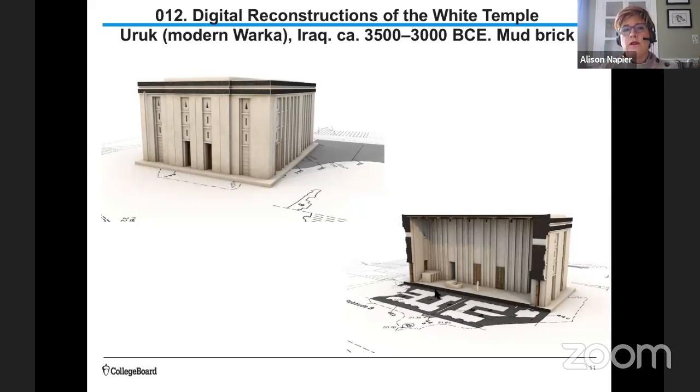And one of the reasons they develop a writing system is to keep track of these offerings, because they have so many things coming into the temple that they need to make sure that they have a record of what's been given. The idea that the god would bless these offerings and then they would be maybe redistributed to the people, food products especially. So you needed to know, did you have enough grain to get through the winter? Did you have enough dried meat? And so cuneiform and a writing system would help secure that information and keep tallies of things so you were prepared for any such change of season or other event.